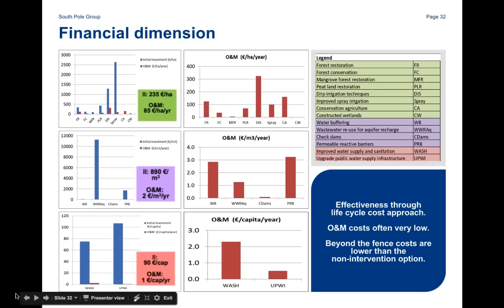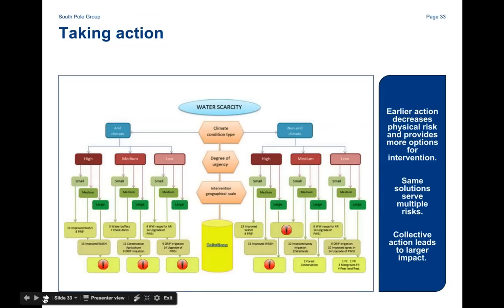My last slide shows a tool. Well, the outline of a simple decision support tool that in this case, for example, is showing the process through which a company, once, for example, it has identified water scarcity as its main physical risk across the value chain, how this company can select a number of measures based on three main criteria, and these criteria are the climate conditions in which the company operates, the degree of urgency faced by the company in mitigating the risk, and the desired intervention scale.